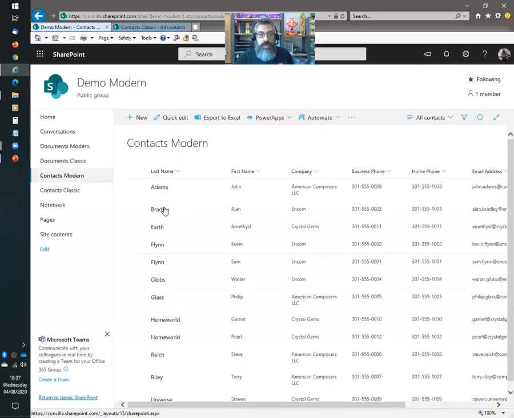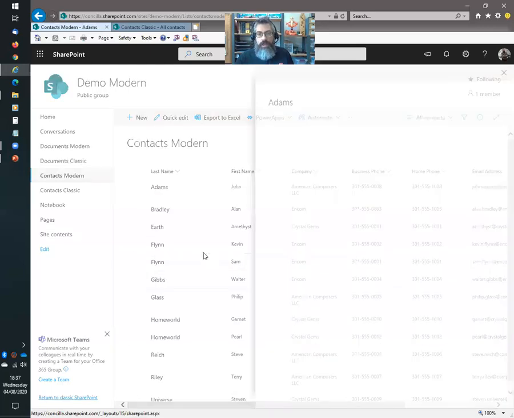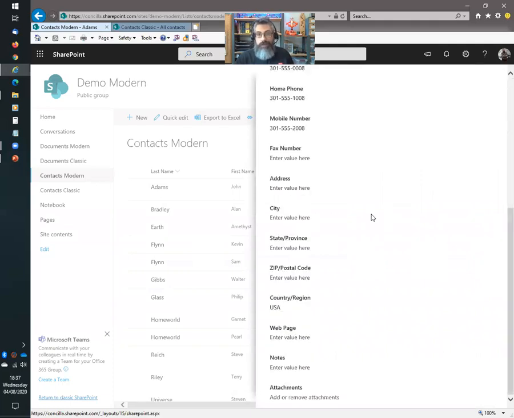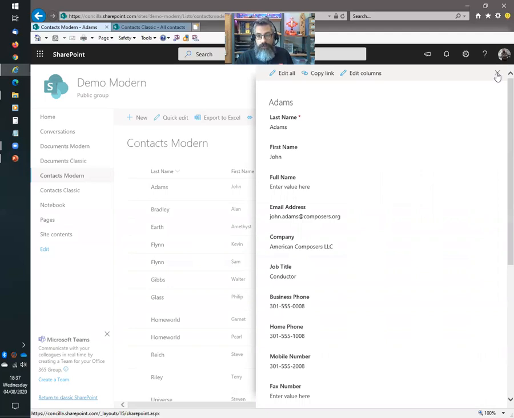Well, what you do is that when you hover over the first column item, so when I go to the first item in the column here, if I click that hyperlink, I'll be able to see something that displays the rest of the information. In the modern view, the way this works is that a panel slides out from the right, and now I can scroll down and see all of the information. So again, looking here, you can see there are 17 different columns here.